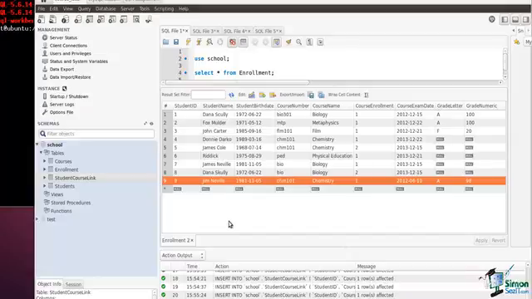Where else do we see repetitive data? That's the first sign to look for in a normalization exercise, is look for repeating data. Solve the repeating data and you've taken the giant step in normalizing the database. Look at the course information. The course information is also repetitive. We see chemistry class entered twice, biology class entered twice.